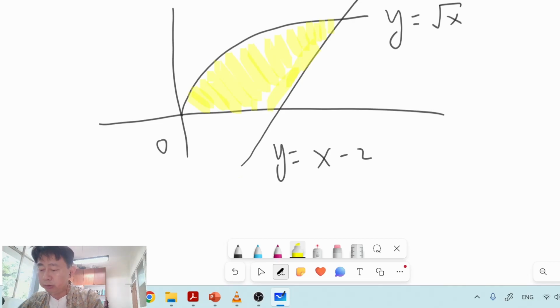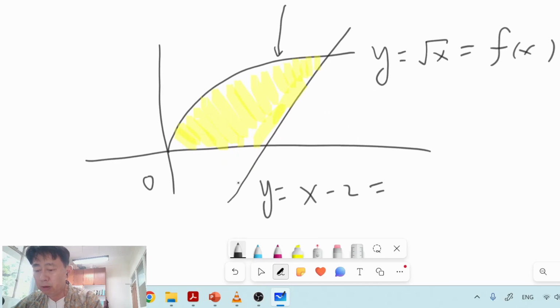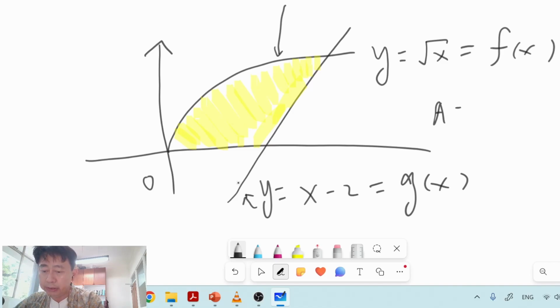So here, in order to perform the calculations using the method I mentioned earlier, you would call this function f. The upper function is the function bounding the upper region of the area, whereas we call the function g of x the function bounding the lower boundary of the area. So to calculate the area, it is given as f minus g of x.